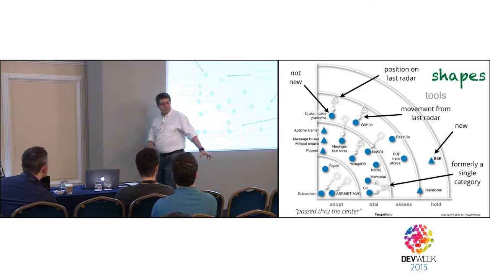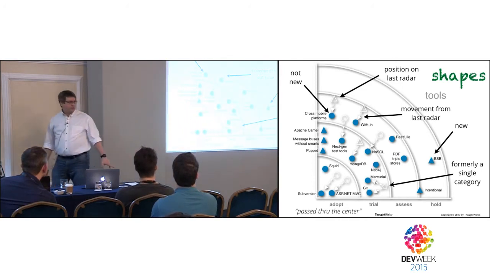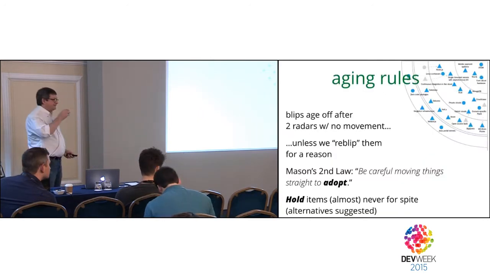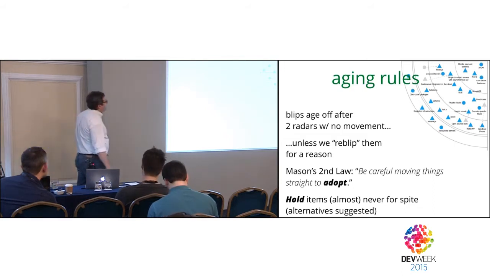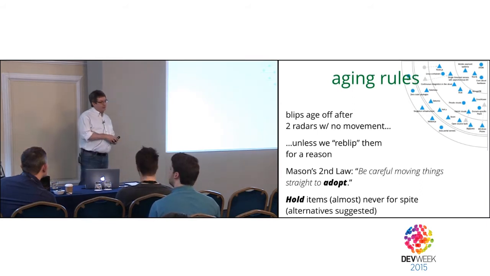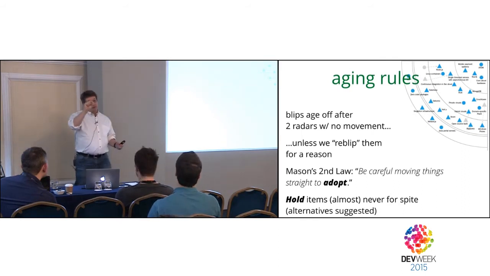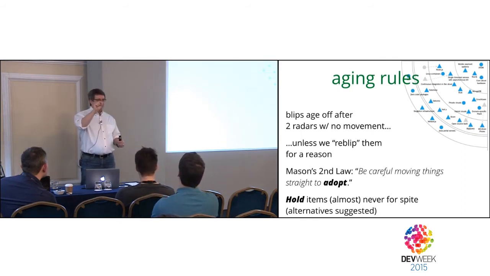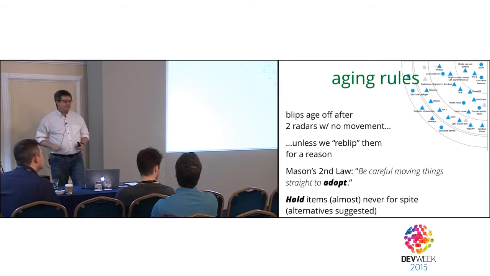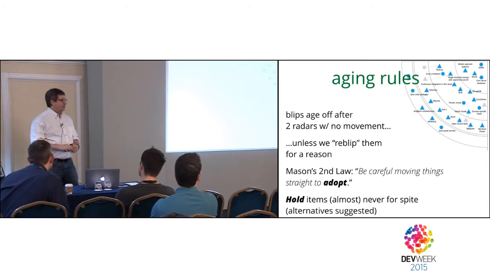Questions about any of this blip stuff, and rings, or any of those things? So here are the aging rules. Yeah, question? Right, just a couple. So those relative movements, are they within the rings? Are they sort of arbitrary? Are they based on further discussion? Yep, it's a good question. We don't really obsess within the rings about exact positioning. So if something is 3 millimeters closer, we're not trying to make an editorial statement there. We're just trying to get the labels not to overlap very often. We will put things right on the border if we think something's right on the edge of assess or trial. So there's a little bit of coarseness, but we're not trying to be super subtle on that.